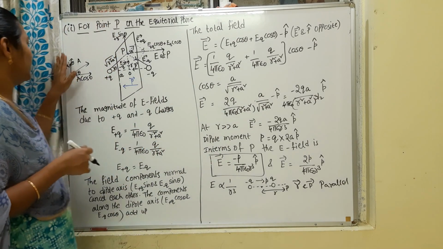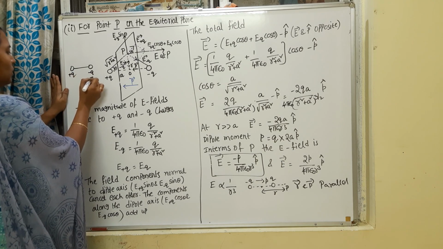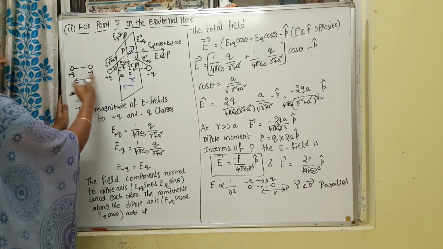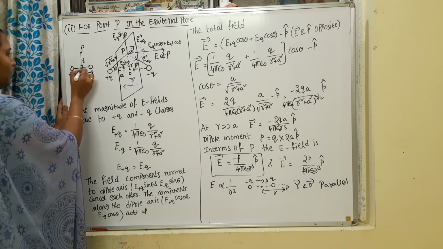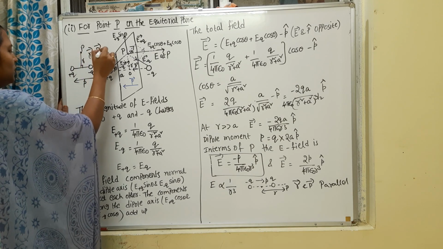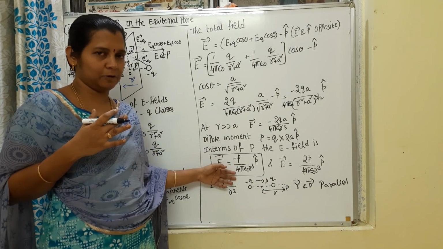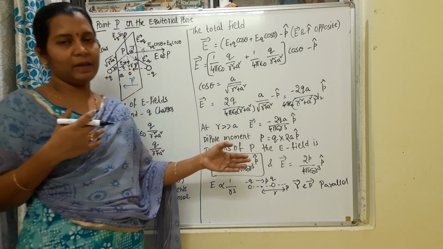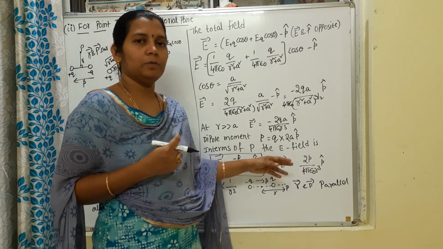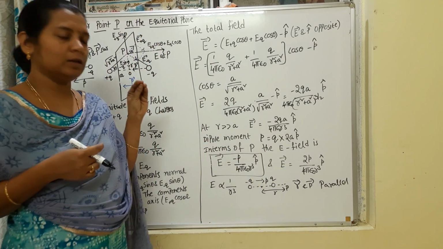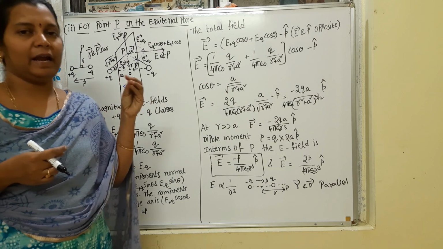And for the case of the equatorial plane, if we have a dipole with plus q and minus q, the dipole direction is from minus q to plus q, and point P is in the direction of r. It means that r bar and p bar are perpendicular to each other. Right. So for perpendicular, we got p by 4 pi epsilon naught r cube. For parallel, if r and p are parallel, we got the electric field as 2p by 4 pi epsilon naught r cube. So E has a dependence both on the distance r and also on the angle between r and p.